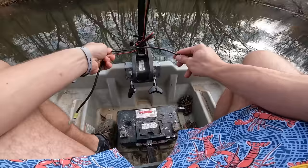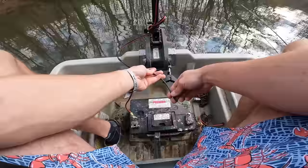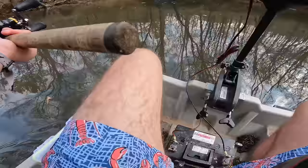What's weird is that on this battery, the red thing is on the minus and the black is on the plus, which is, I don't know who set that up. It's actually me, but shout out to me for putting these backwards. As long as it don't start shocking me, I'm good. All right, moment of truth. We got power. We're good. I went all in. I got me a Sharkado 300, but they're right here. So here we go. We just start fishing now.